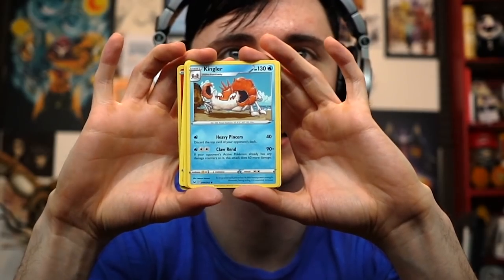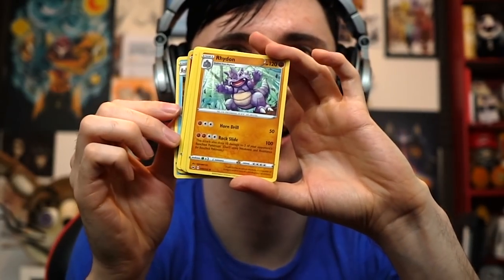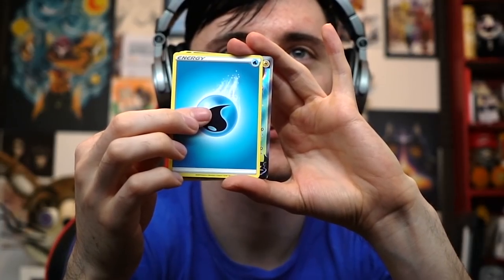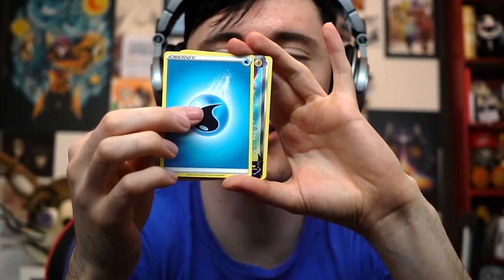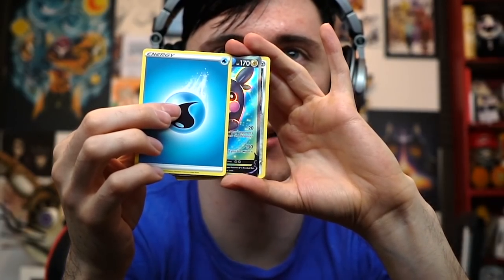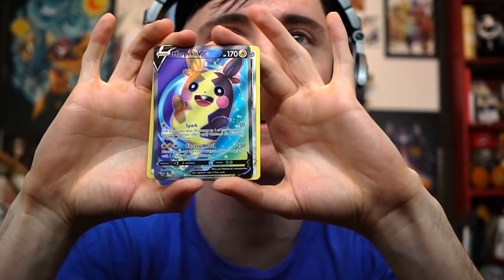I'm just excited to get this. A Kingler. You ready, guys? A Rhydon. Damn, two good cards. An Energy. And a Rare is an Electric. Oh, come on. I can't see what that is yet. What is that? Oh! It's me. I can't see it.